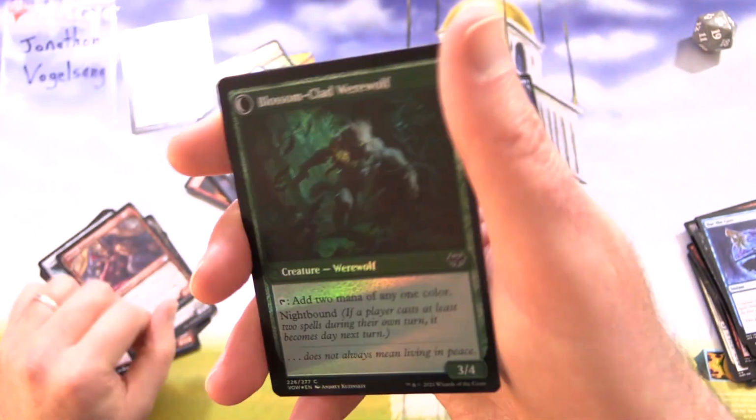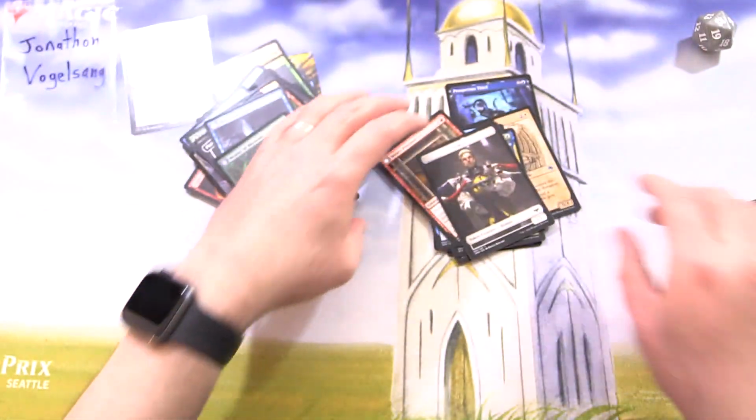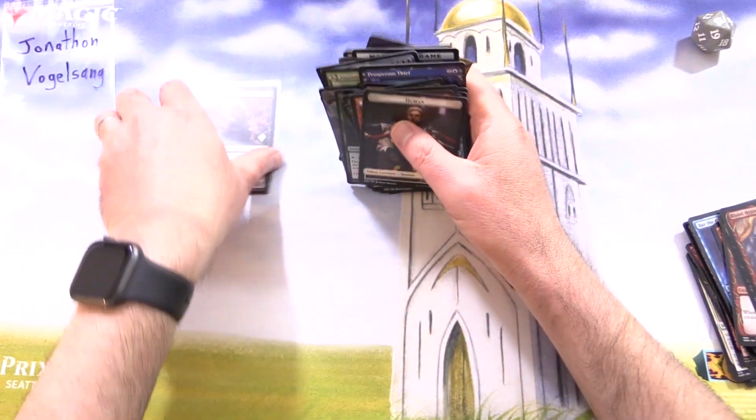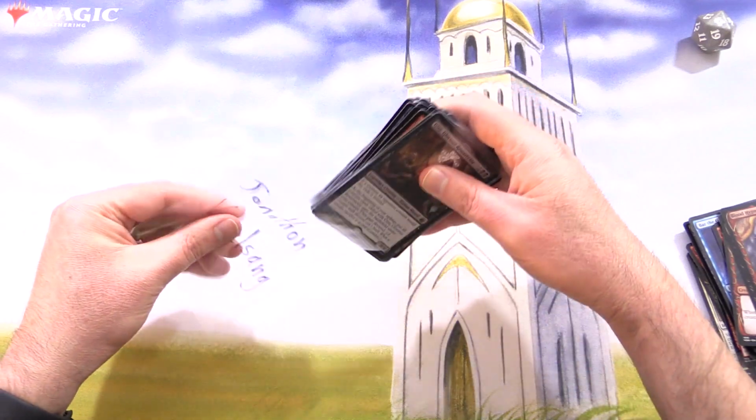On the other side, we've got the Blossom-Clad Werewolf. And what is the list? But we do get a human token to finish. Okay, so a decent pile of humans there for you, Jonathan. Enjoy the pulls. Pop those in here.